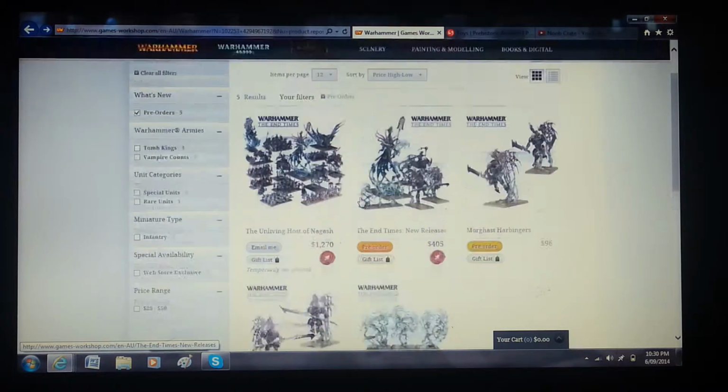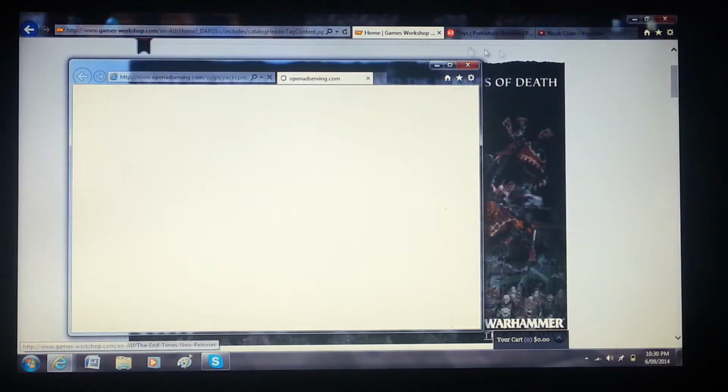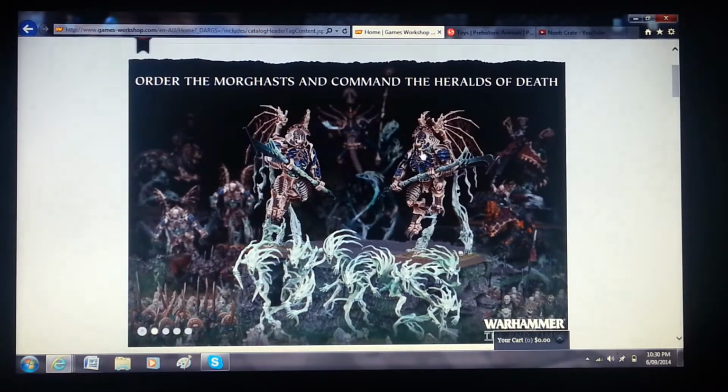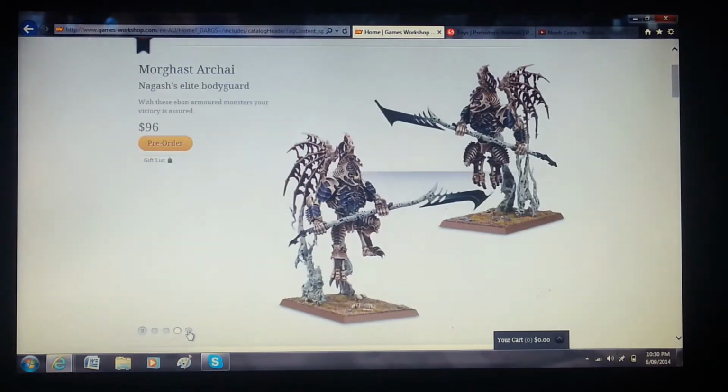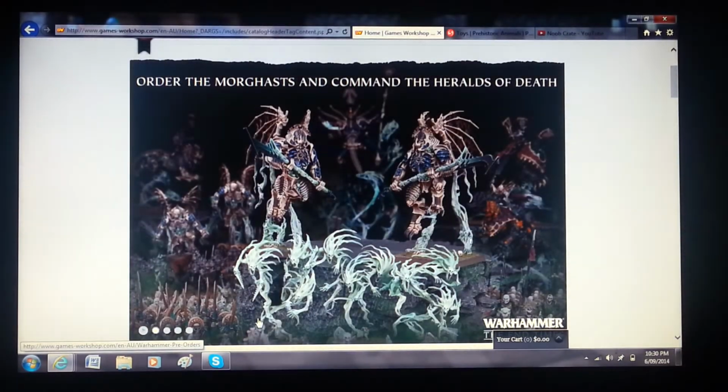So, unfortunately, we couldn't seem to... Great start for Nagash's models. Definitely great, amazing start, but... You got Nagash in the background. You got the 3 guys, forget what they're called. Harbingers, Arkai, and the Spirit Hosts all together with some armies. Okay, so just going through this series, I believe it's the end. Yeah, I think this is the end of the series.